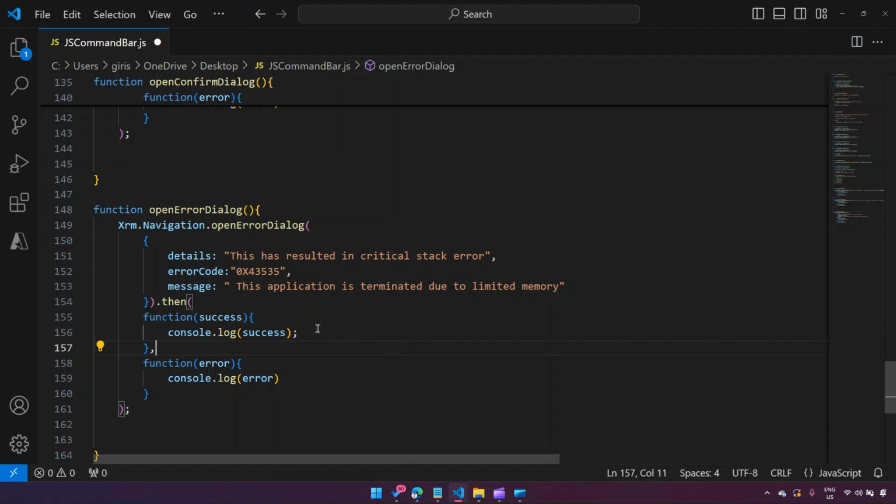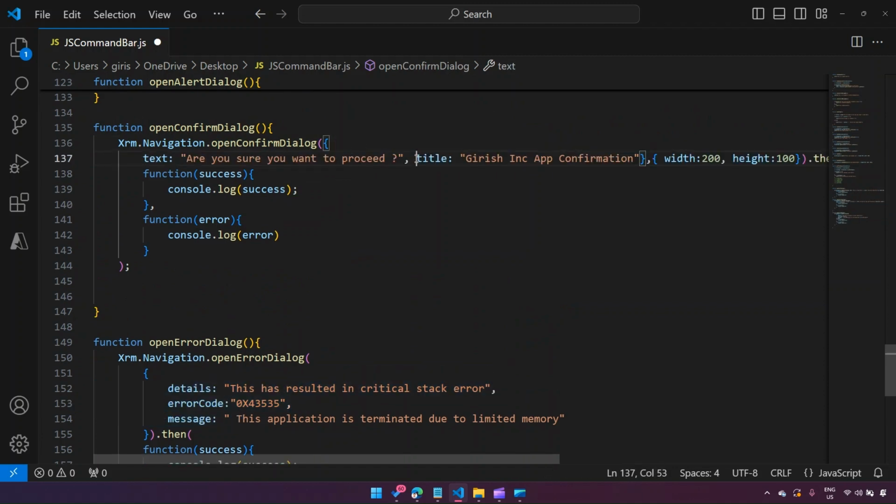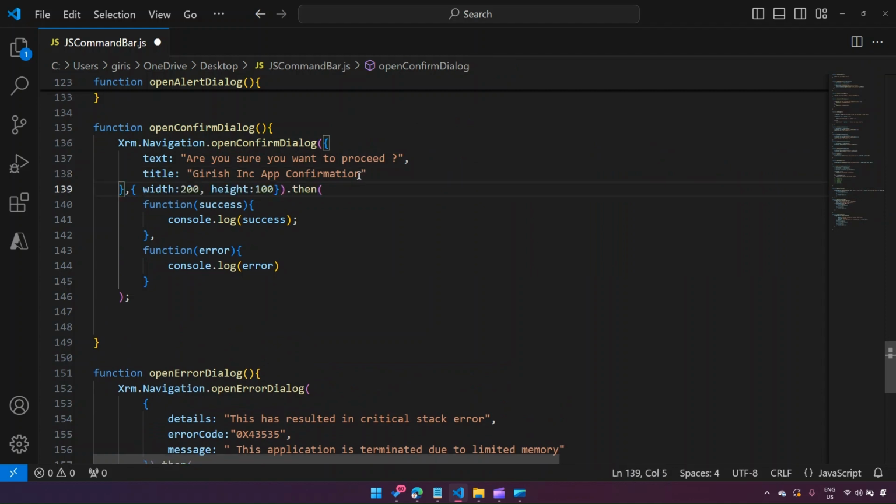So open error dialog box has three parameters: details, error code, and message, unlike what we have for open confirm dialog box. Now in open confirm dialog box, we have two options, text and title, and then we have another object which is width and height.